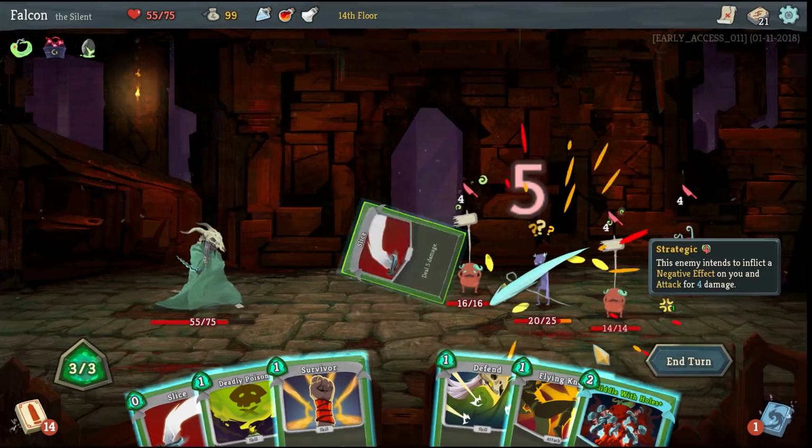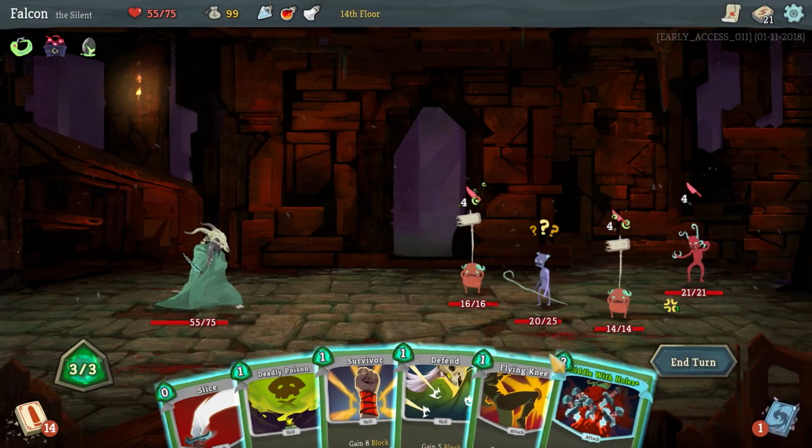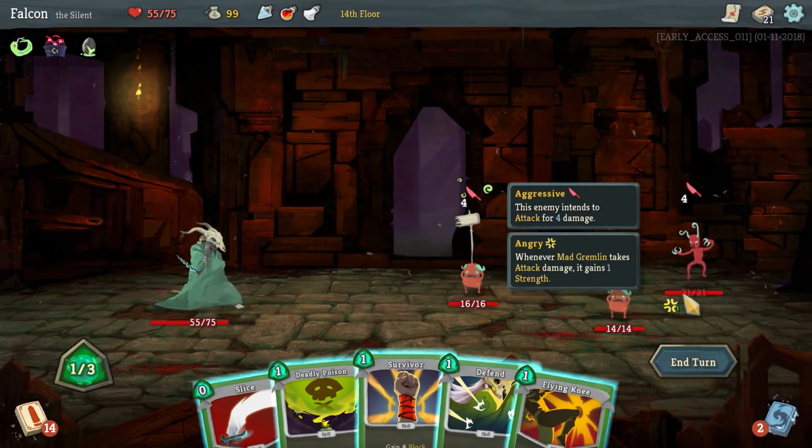So let me slice you. I know I should have probably gone after the damage, but this guy's unknown. I've never fought these guys before, so I'm not sure what he's planning to do. So it worries me quite a bit. So you gotta go down, my friend. Alrighty, so now we're down to only 1.